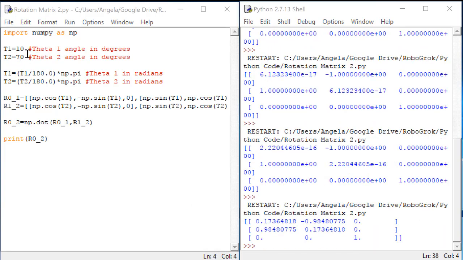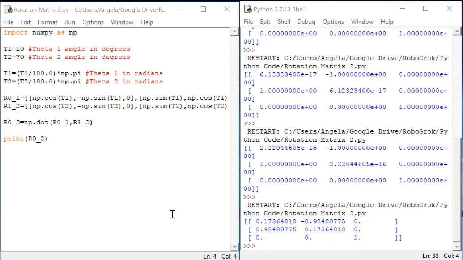You can put in any combination of θ1 and θ2, and the matrix that you're given as the output for R02 always means the same thing. It's telling you the projection of x2, y2, z2 on x0, y0, and z0.